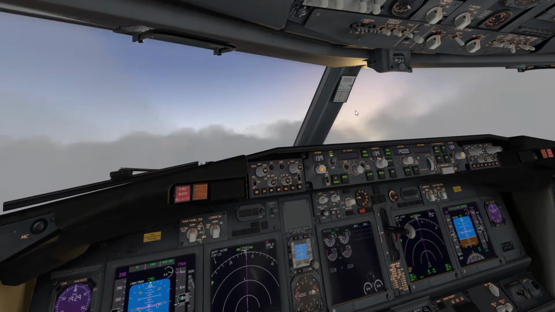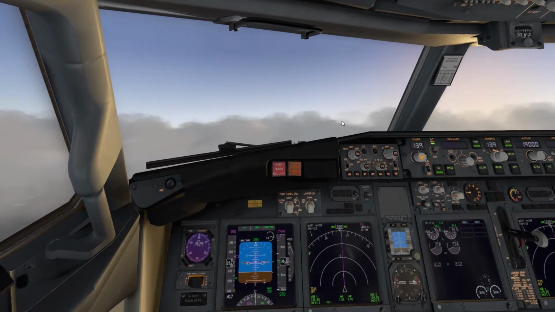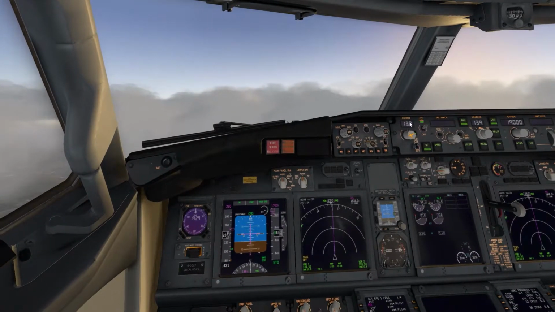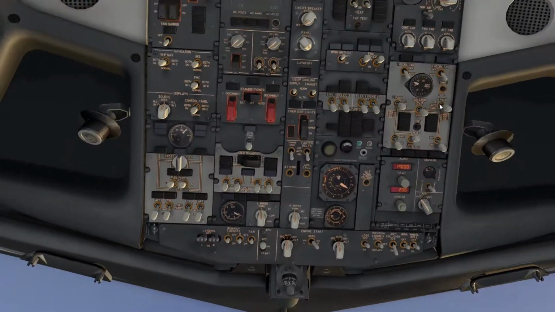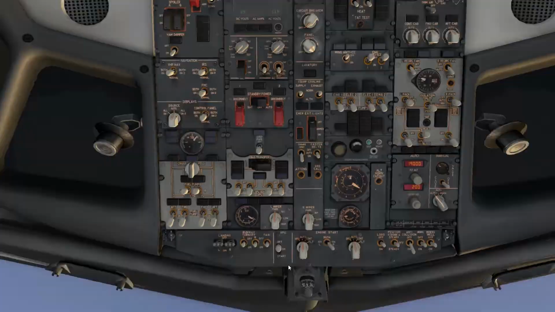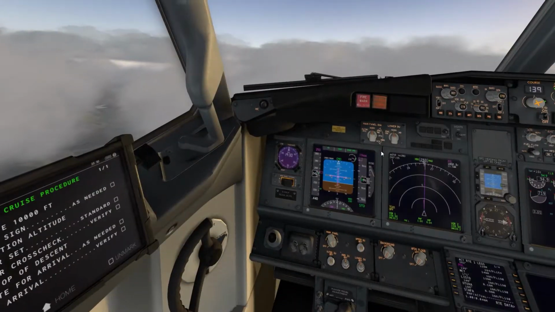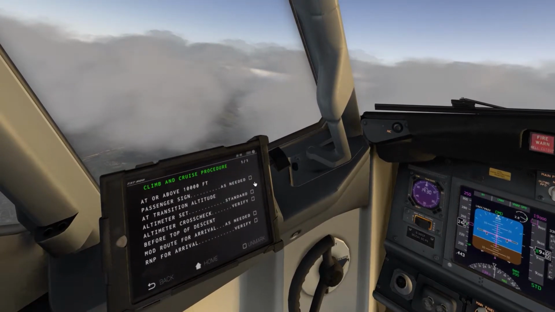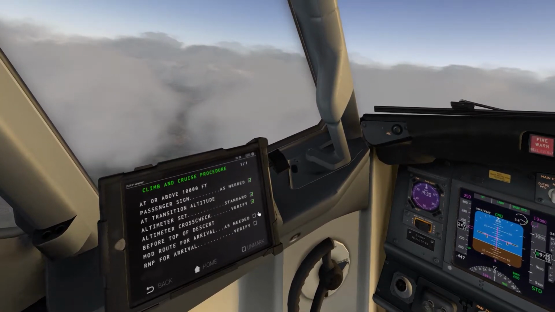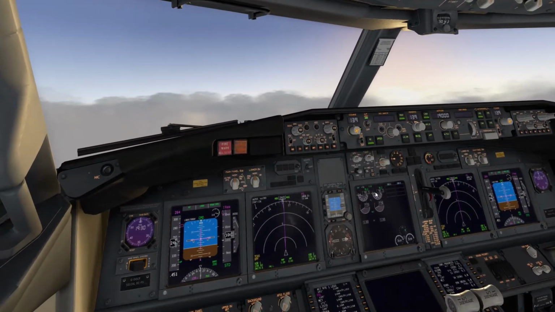We don't really need those. Now we're climbing to our cruise. So, yeah. Everything feels pretty smooth right now, so I'll just put the seatbelts on auto for now. We'll wait till we get to our cruise to turn them off fully, because it's not going to be far away. It's only 190, so we should be there shortly. I'll just give that a tick. Altimeter set, cross-checked, fine. Yeah, there we go. So, climb to cruise.